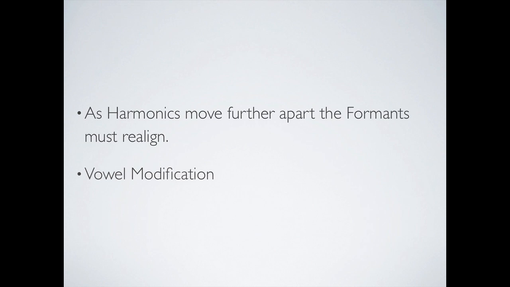So what we must do, and you've probably heard this before, is vowel modification. That is, we have to take the vowel and change the shade of it slightly in order to regain alignment. That's why singers spend a lot of time learning how to pronounce words in different parts of the register. That's why we do this. It's all about the formant-harmonic relationship.